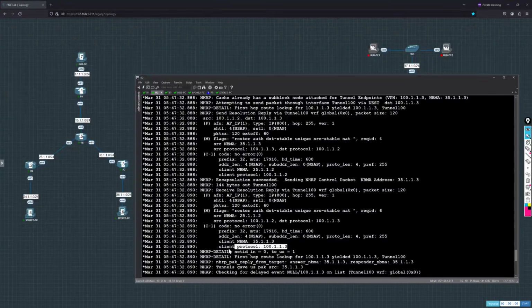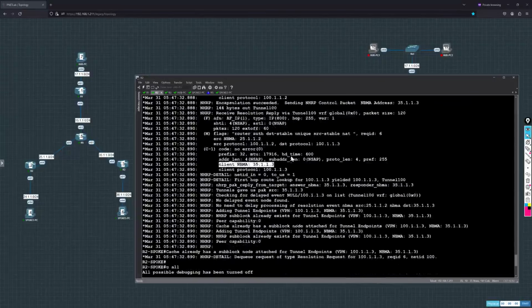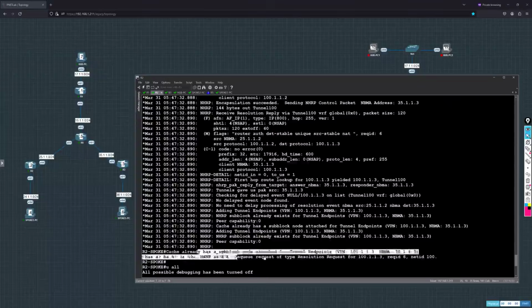So we already had information about this, and this is the missing piece that we received. It was then able to add that information to its table as well.